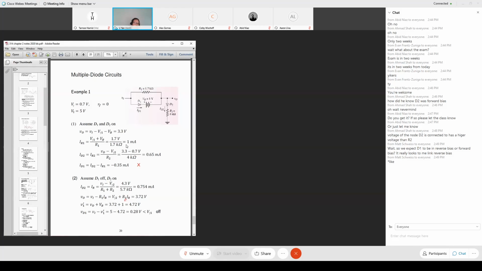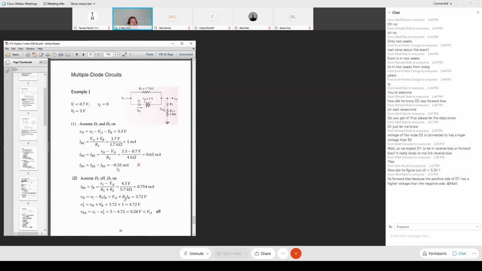And putting in the numbers, I end up with minus 0.35 milliamps. You saw I put a big red cross there. What does it mean? Something is wrong. Well, first, we all use the piecewise linear model. You can expect a diode current to be positive, that's fine. But can you ever get a negative current out of the diode, in terms of your knowledge?